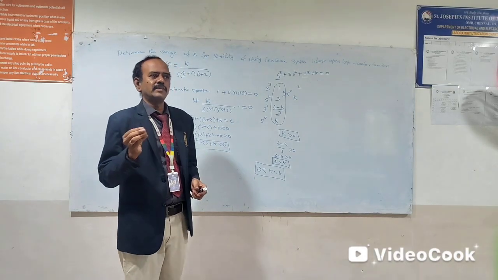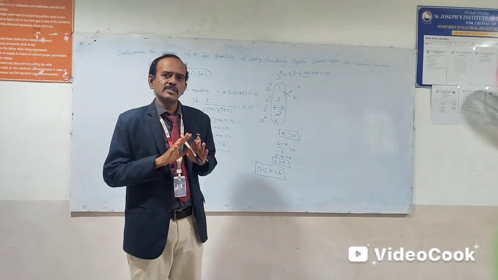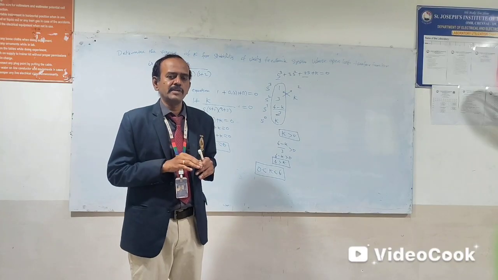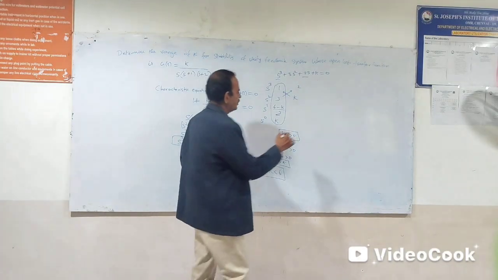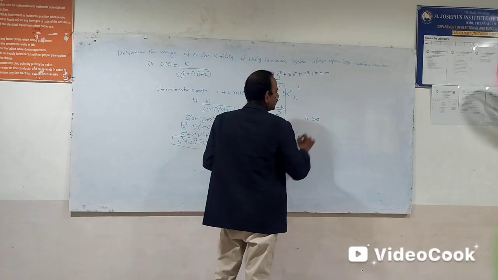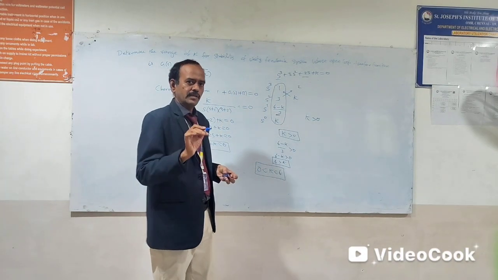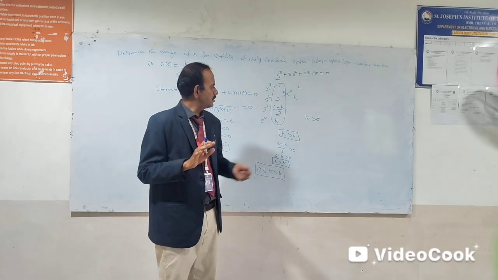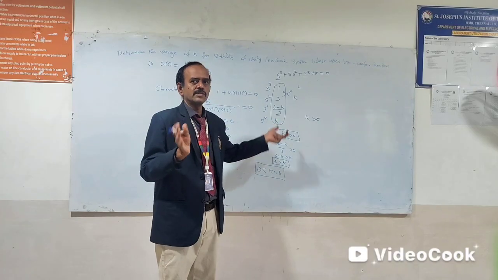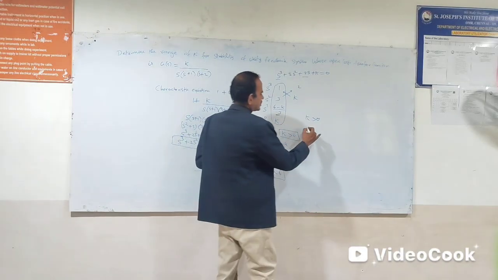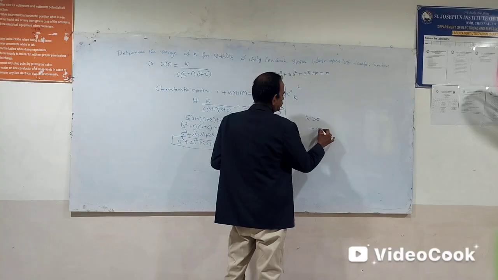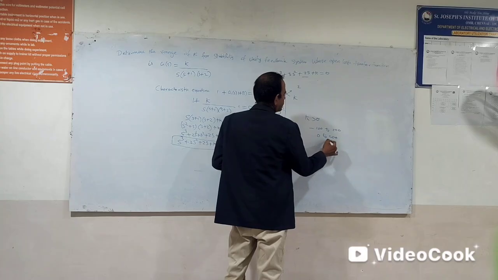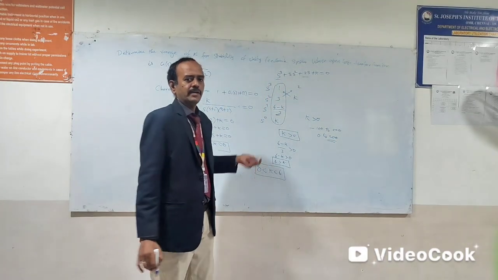In some problems, practically, k should not be negative. If theoretically we calculate and the value of k becomes negative, take the k value from 0. Theoretically you may calculate a negative value, but practically the gain should not be negative, so take the gain value from 0. For example, if the range comes as minus 100 to 200, then take the range from 0 to 200. The gain should not be a negative value.